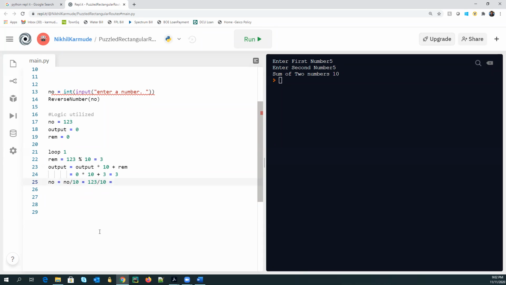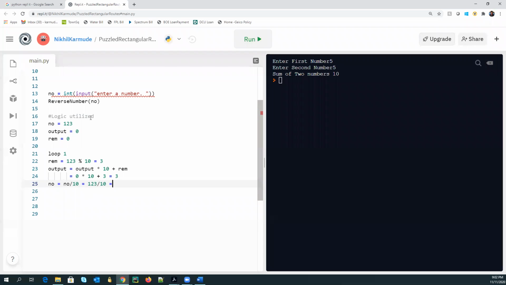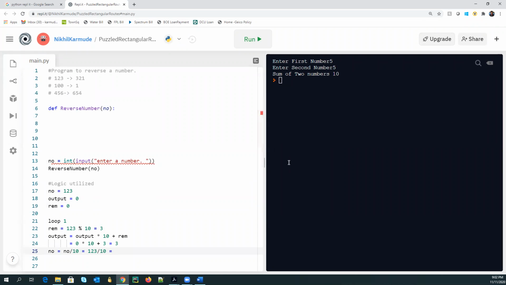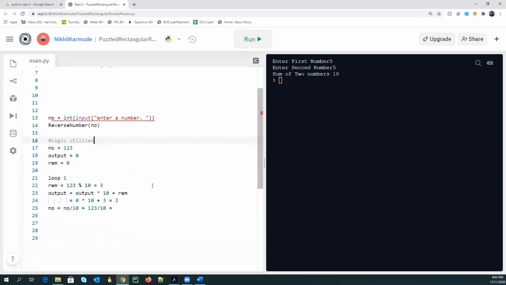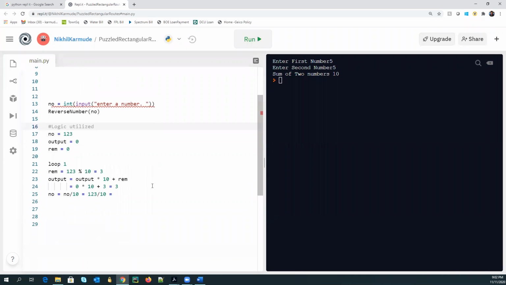But if you understand it this way, we can do it this way. So number slash equal to 10 gives the same logic which we wrote here. In a program, it's up to you how you want to write it, slash equal to 10 or number equals number divided by 10. Anything is fine. So this will give us 12.